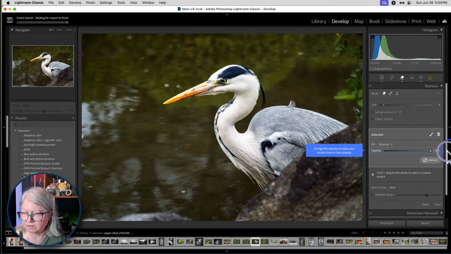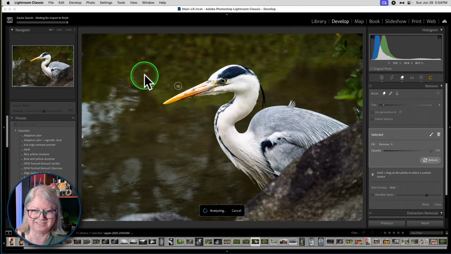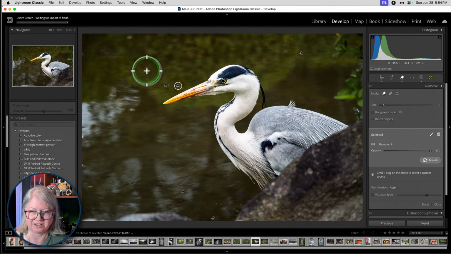Oh, see, it's reminding me, change your opacity. Thank you very much, Lightroom, for reminding me, because I had lowered the opacity and it always does the thing you did last, which is good and annoying at the same time, right? Because this time I wanted 100% and it didn't give me 100%.